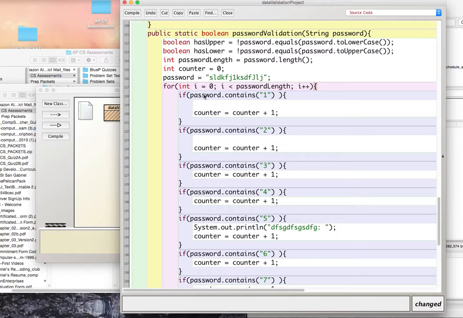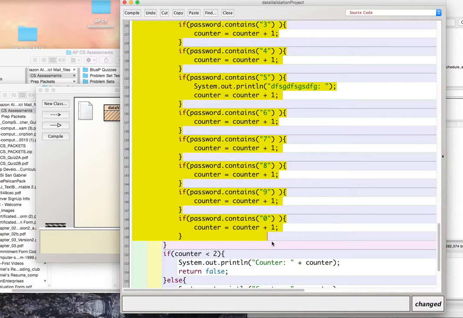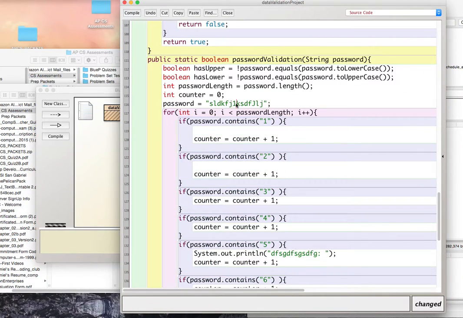And it gets to the bottom of the for loop, and it comes back in. And the next iteration, this is true again. Password does contain the number 1. Why? One of these cases is always going to be true if the password is legit, because the password is going to have at least one digit in it. And so every iteration of this for loop, counter is being incremented. So you're setting this up wrong, man.